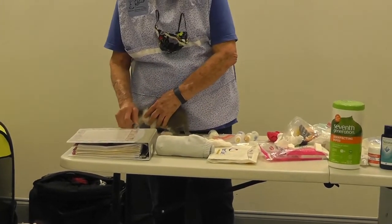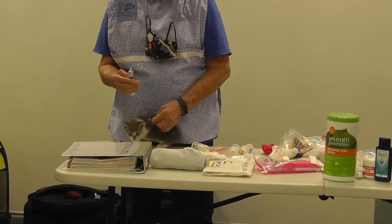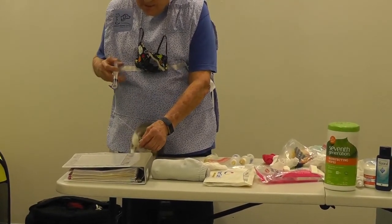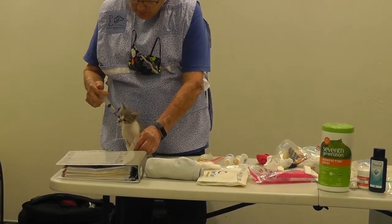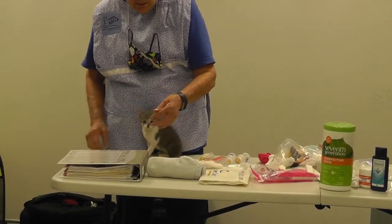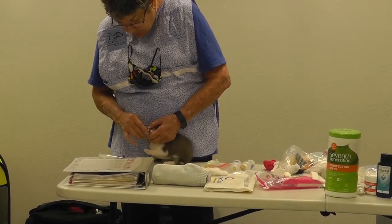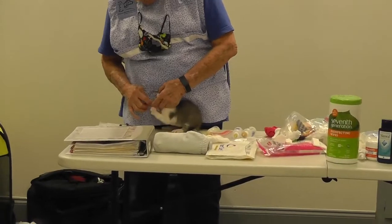She says, I don't think I'm going to like this. When I'm tube feeding, I'm keeping real exact measurements. It's better to use less and do it more often than to give her too much. Let's say I'm going to be feeding 4 milliliters. I'm going to have a little extra in there because I've got to empty the tube of air. Then I would dip this in the formula and get her to swallow it, which she's not going to want to do. And I'm at my mark, because I have her mark on here.